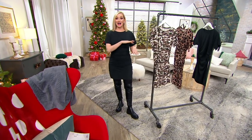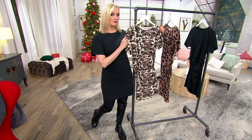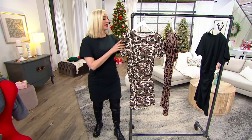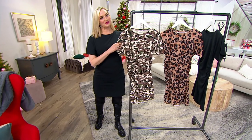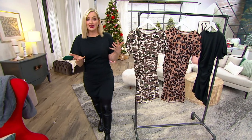This is going real quick. When it's gone, it's gone for good. We have black — that's what Blair and I are wearing. We also have the camo. Only about 200 left in the black before it's gone for good. Then we have our camo — only a few hundred here. And then our animal, about 250 there. You're lucky to be able to see it at this crazy good price.